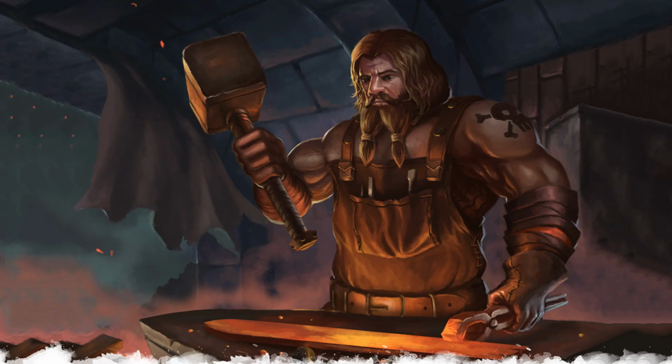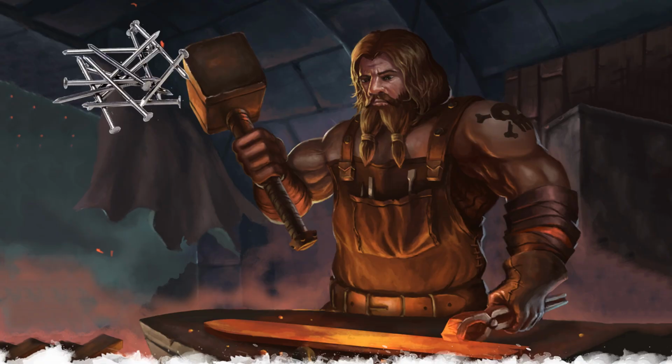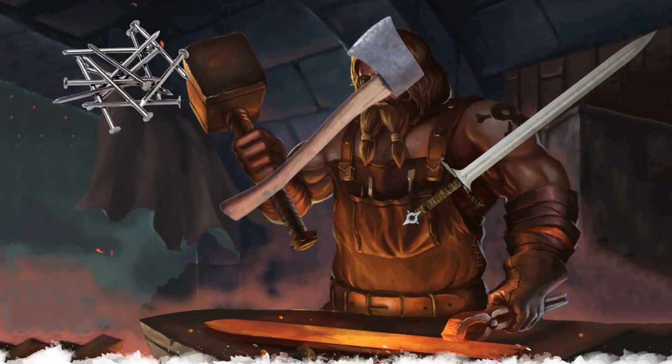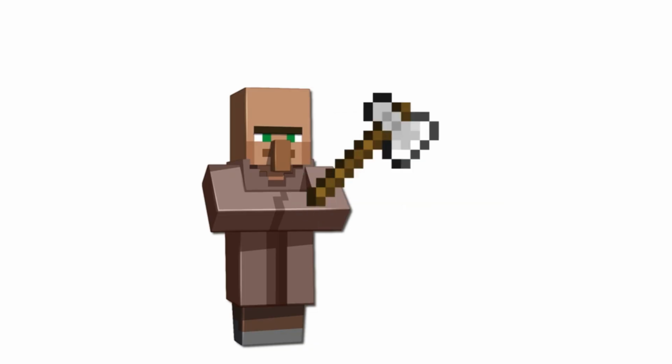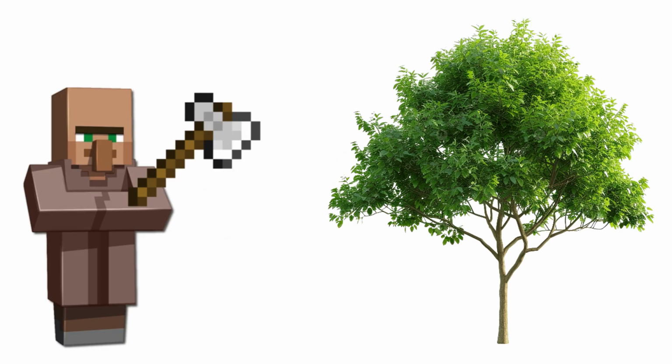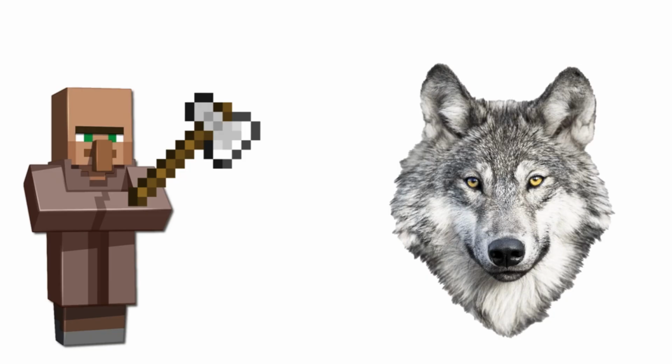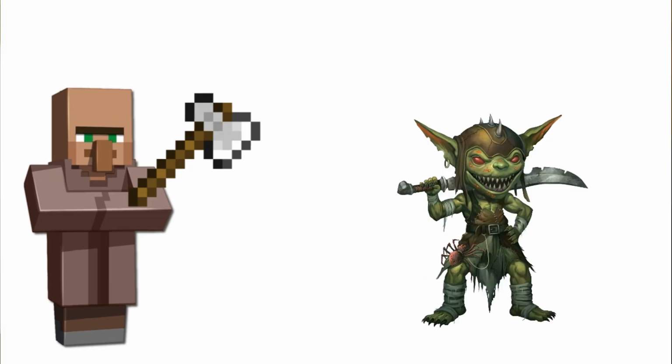Secondly, you're gonna need a smithy. Now, the smithy is critical because villagers need nails, villagers need tools, and villagers need weapons. Basic weapons, just a short sword or a knife or an axe to chop down trees or to hit a wolf that attacks you, or, God forbid, some goblins that decide to attack the village and the village guard is nowhere to be seen because he's drunk at the tavern.